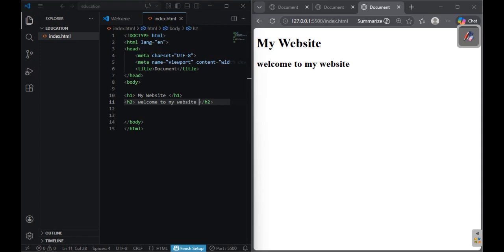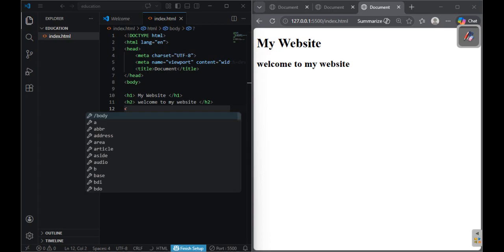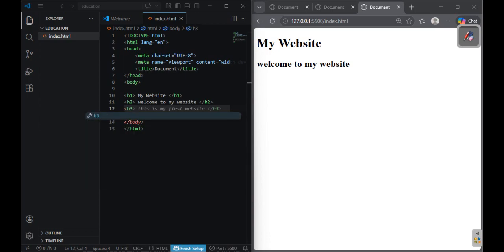So here we have H3. This is a simple web page. This is my first website. Okay, this is my website. Now just to see what's the difference. Here it is decreasing gradually. Now this is increasing slowly. Why? Because number is increasing, so height of the text is decreasing.